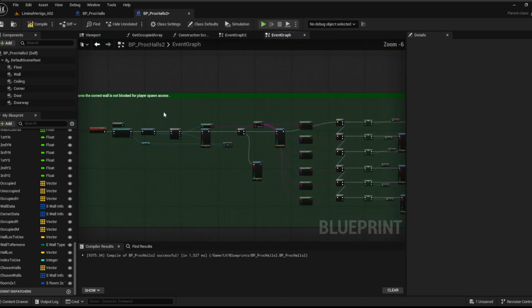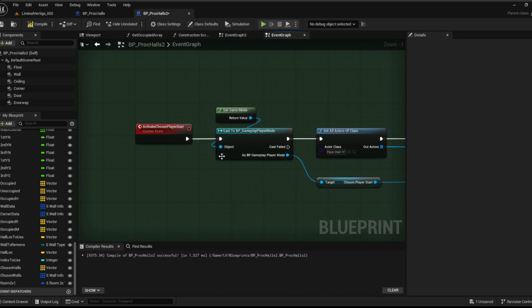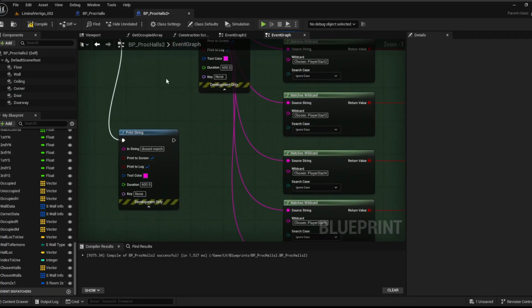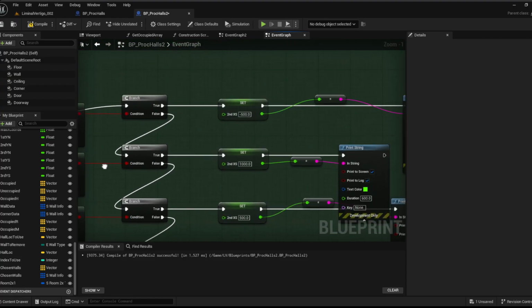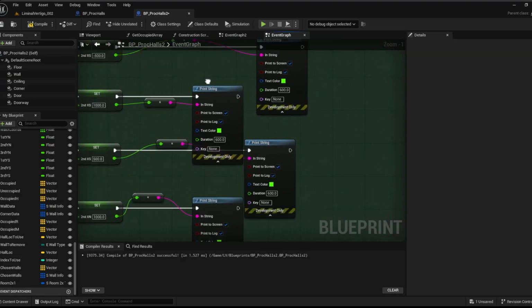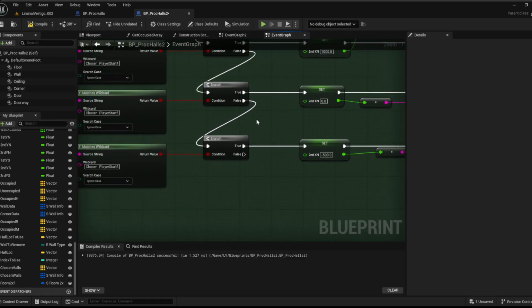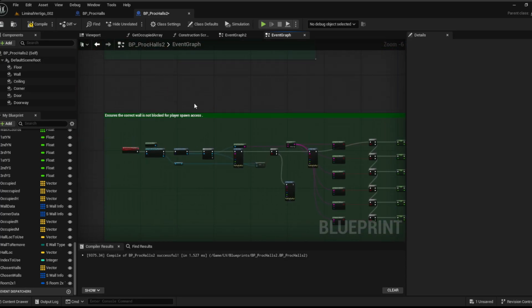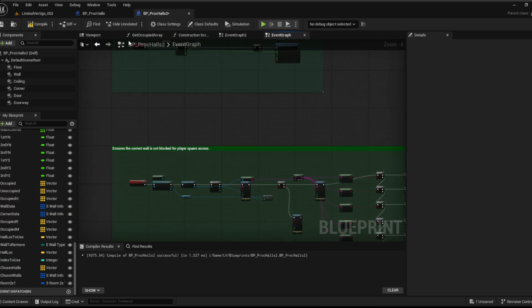Okay, so let me see all of this. It's not using any variables that I need to create. Nope. So everything here is good. Alright. What else do I need to create?